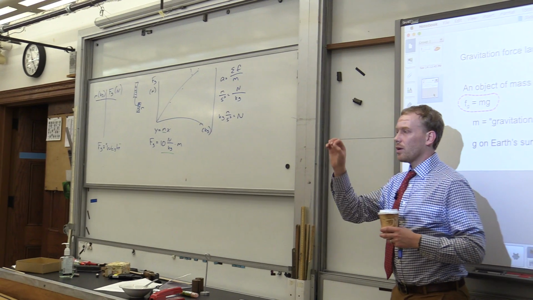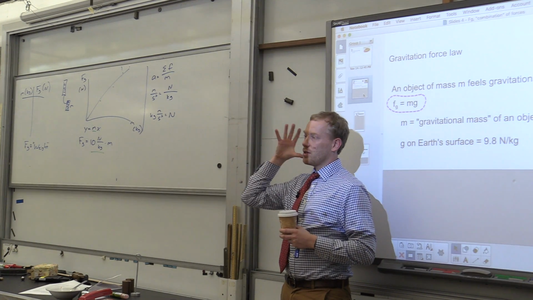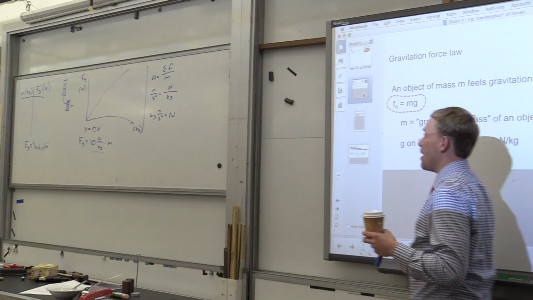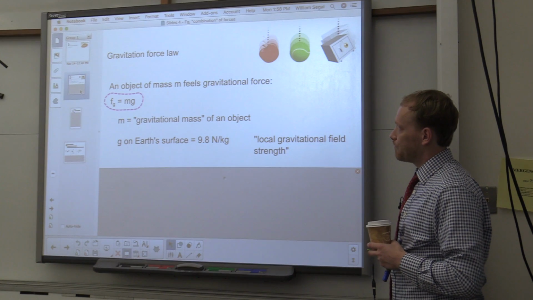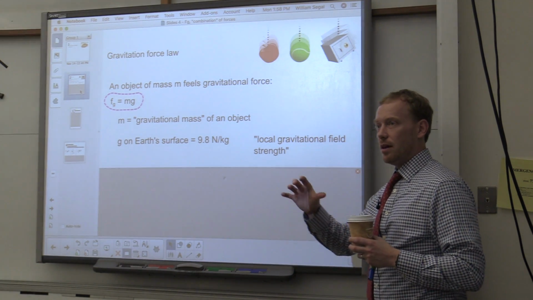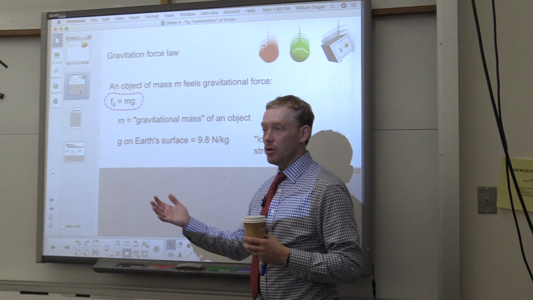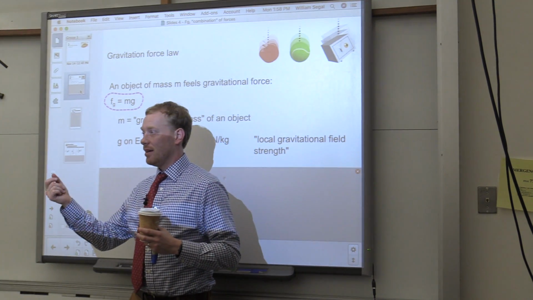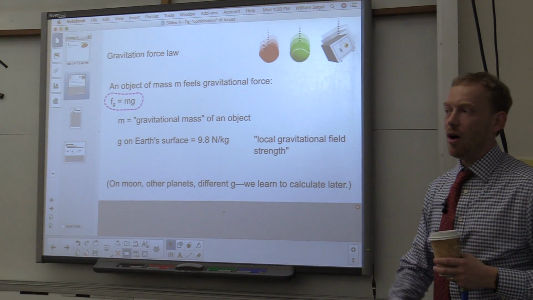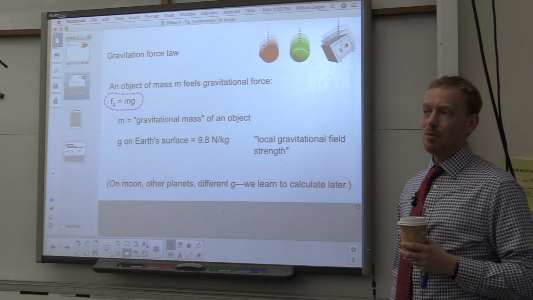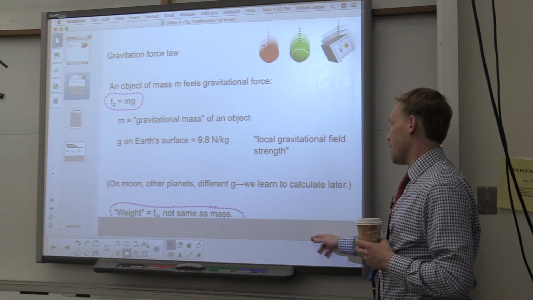We've met lowercase g to mean 9.8 what before? Meters per second squared. That was the acceleration due to gravity. We're going to talk about that in the next slide. But for right now, here's our gravitation force law. On Earth's surface, there's a gravitational field strength of 9.8, about 10, feel free to use 10, newtons per kilogram. For each kilogram of mass, an object experiences about 10 newtons of gravitational force. On the moon, it's like 3 point something newtons per kilogram. There's a different value of g there.